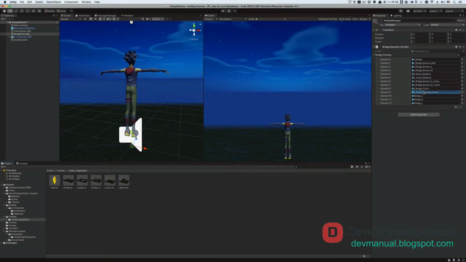And of course we need to make sure that there are no repeated bridge prefabs stored in the array. And also we need to make sure that the left and right corner bridge segment prefabs are each stored in the last 2 elements of the bridge prefabs array. Moreover, we'll also keep the regular eye-shaped bridge segment prefab stored in the first element of the array, indexed as 0.